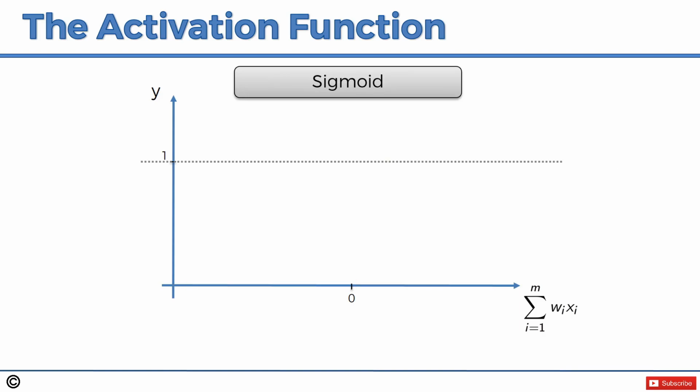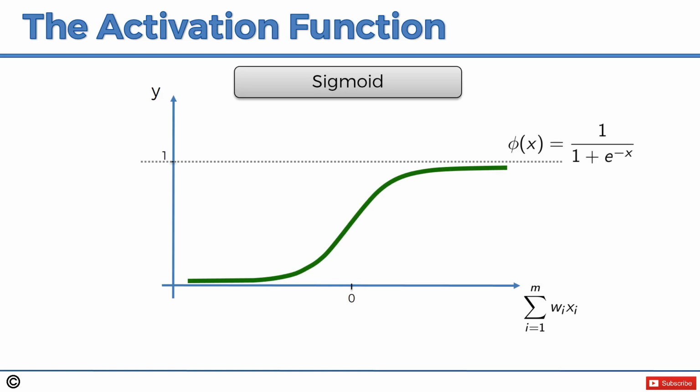The sigmoid function, very interesting formula that we have here, you'll see just now. There it is, 1 divided by 1 plus e to the power of minus x, where in this case, of course, x is the value of the weighted sum. And so this is what the sigmoid looks like. It's a function which is used in logistic regression, if you recall from the machine learning course.